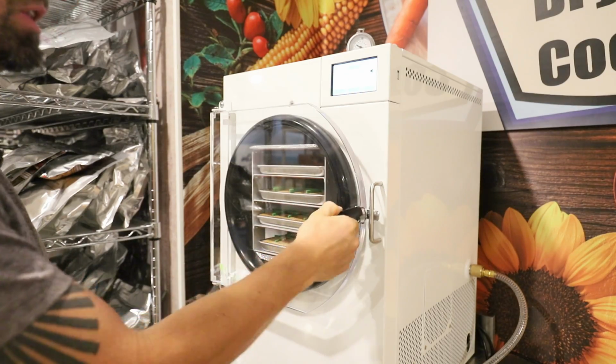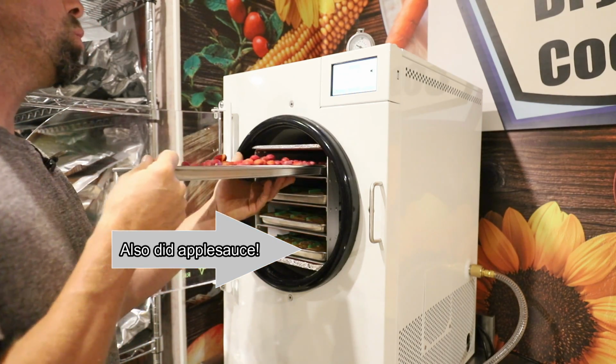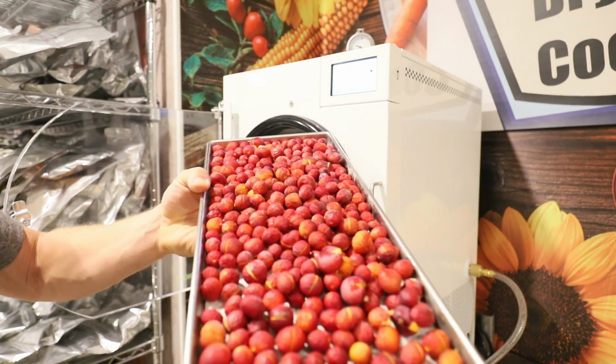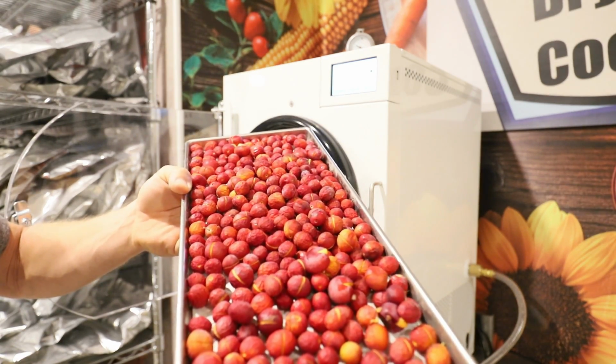And in a few short moments, we will see what our wild plums did in the freeze dryer. Well, that was kind of a long cycle, 37 hours, and I'm gonna do our wild plums first. And you can see definitely where they split open even more from where I cut them.